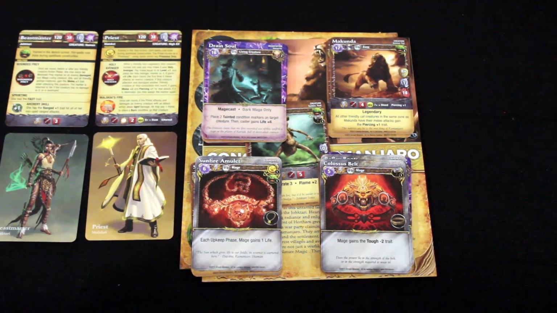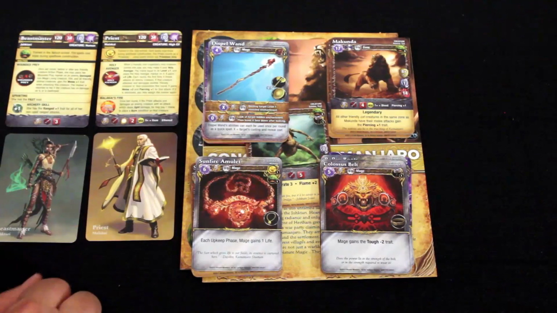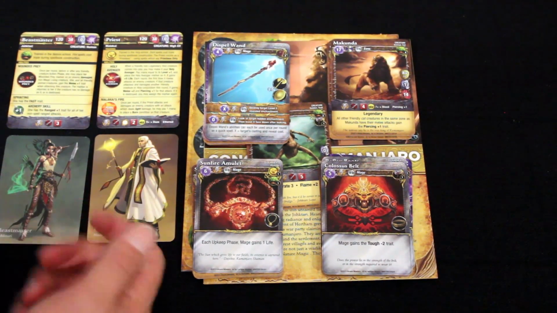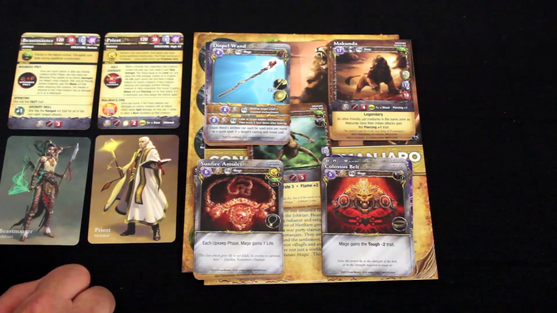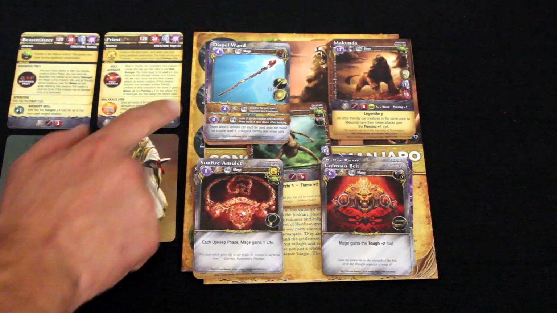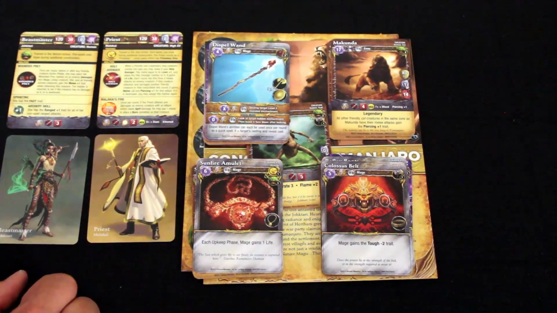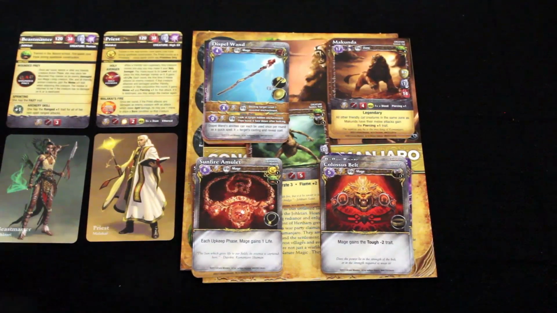Oh, and there is a Dispel Wand. The Dispel Wand looks really interesting. This is a weapon or shield, so it's a one-handed wand. Costs 4 mana, and it says X mana, quick action, 0 to 1 zones, destroy target level 1 revealed enchantment. That's really good. That will mess with a Beastmaster or pretty much anybody.